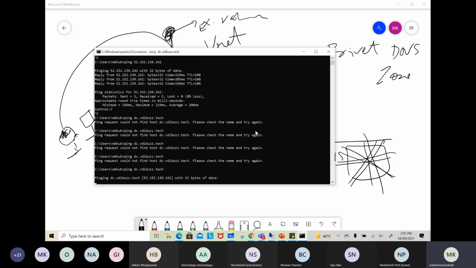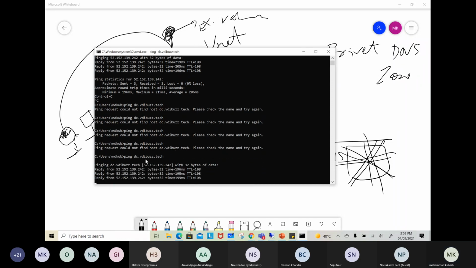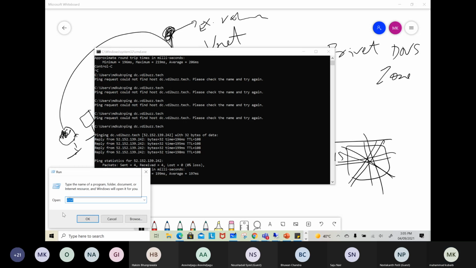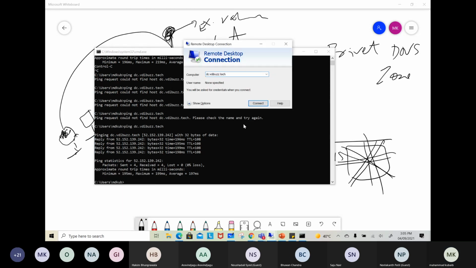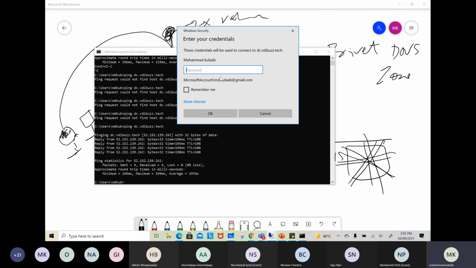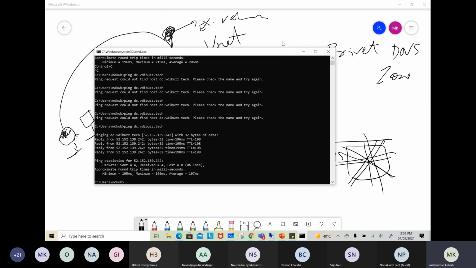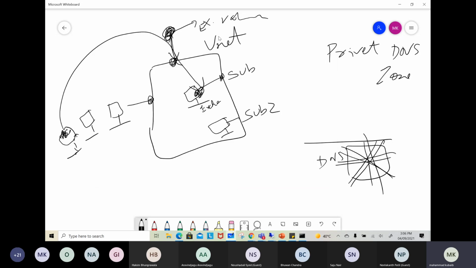Let's see, yeah, see here, now this is the public DNS I was talking about. Now I am able to access my VM over the DNS. If I do mstsc, see, I am able to access. This is the beauty of using Azure DNS, and Azure DNS is highly available compared to your third-party DNS solutions. So that is the public DNS I was talking about. Now I'm talking about the internal one, where you don't have anything.